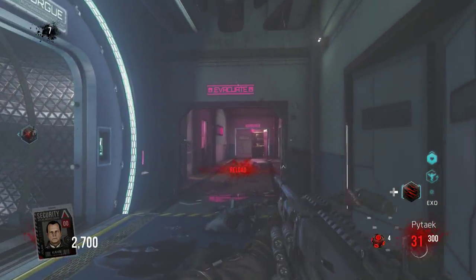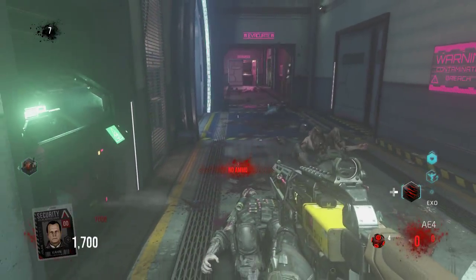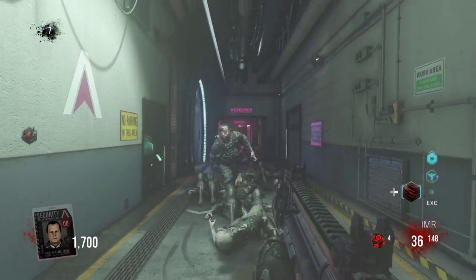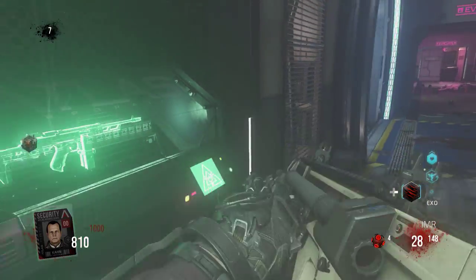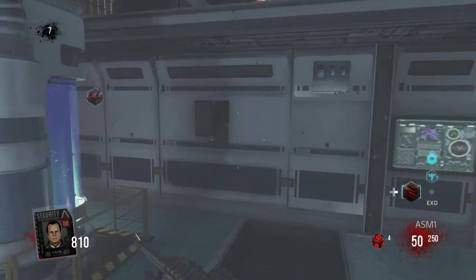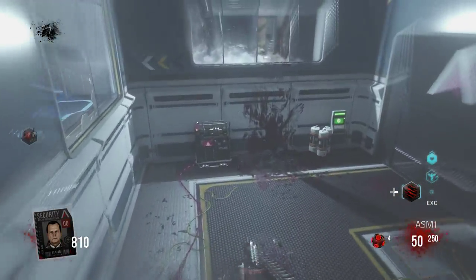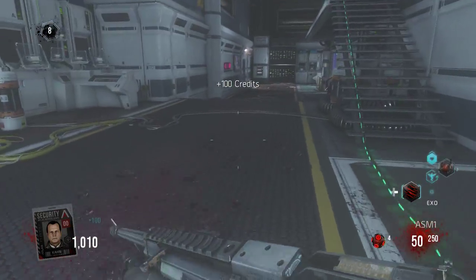I'm gonna need to pick up speed reload here pretty quick. Gotta find some more ammo. But I wanna grab a gun for this thing. Okay, the IMR kinda sucks. Let me switch. Let me try one more time, and then I gotta go check. Alright, I'll take the ASM1. Nice. I like this gun for multiplayer and zombies. I gotta see how much the reload thing is. Grab the credits. Flip the power.